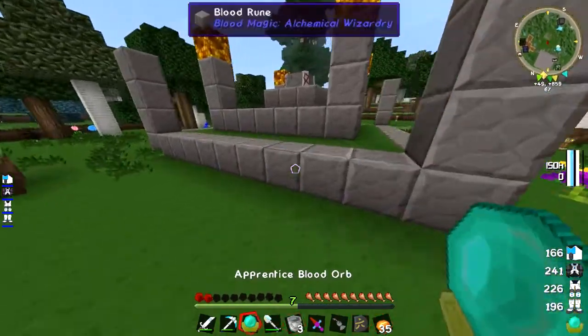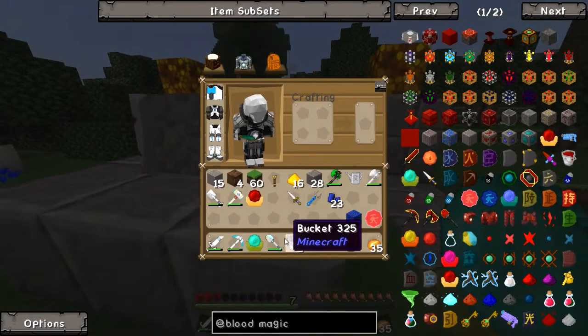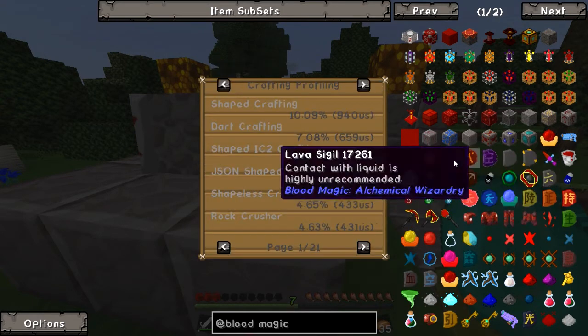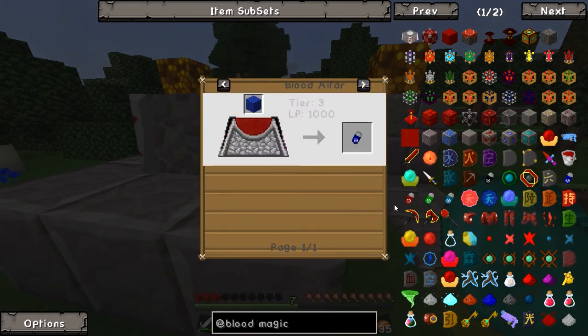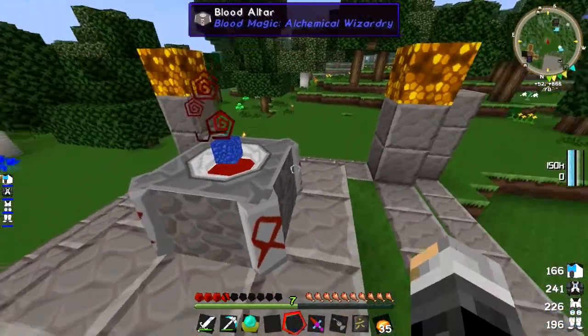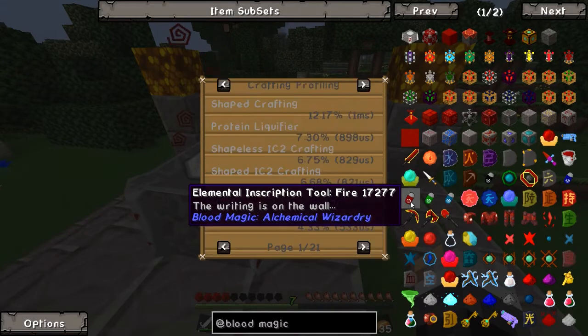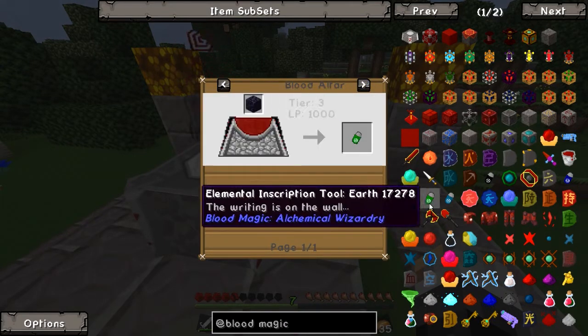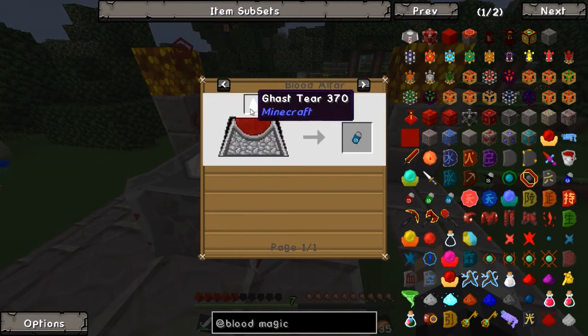Who doesn't like potato? So if we put this in here for 1,000, we will get, if I show you again, the elemental inscription tool for water. I'm sorry if I say water, I can't help it. So put that in there just like that and give it some time. The other 3, on the other hand: fire, if you can't already tell, needs a magma cream. Earth needs obsidian, and air obviously needs a gas tier. I would have said water bucket or something like that.